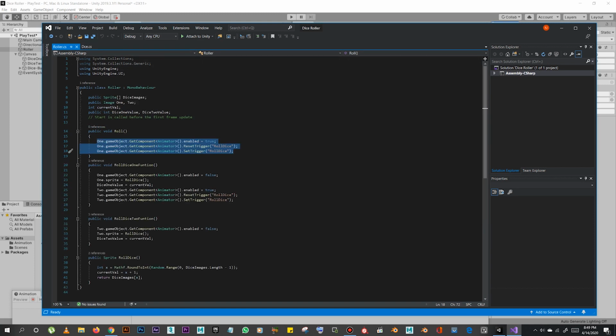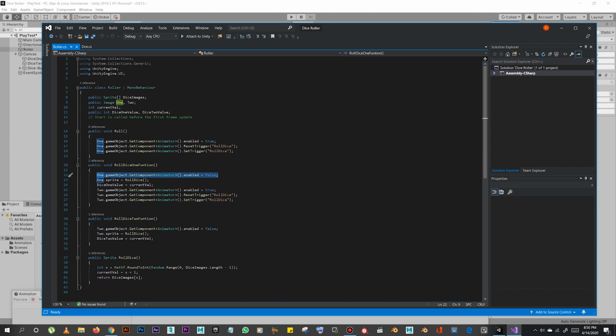Now once that happens, roll dice function 1 is played, and right there when it finishes rolling the dice and setting the value, we immediately set the animator to false, because I noticed if you do not set the animator to false, then the animation just keeps whatever was the last animation and basically stops the whole thing from working properly.